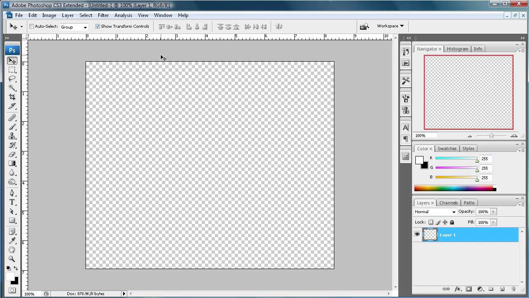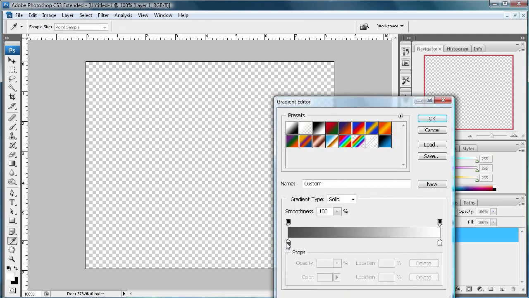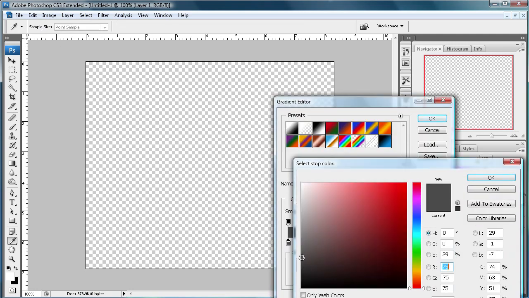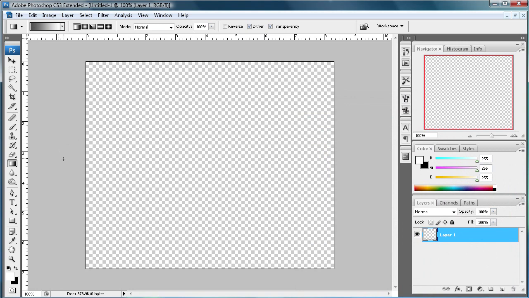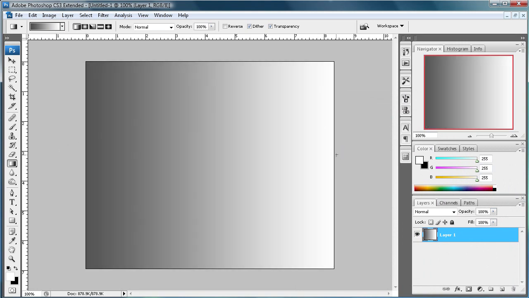Today we're going to be making a brushed metal effect and a screw. So to start us off, let's go over to the gradient tool and select the colors. Usually I would select a dark gray or a black, so I just have it on this darker gray color right here. And click OK and OK again. Then hold Shift and drag your mouse across to create the gradient.